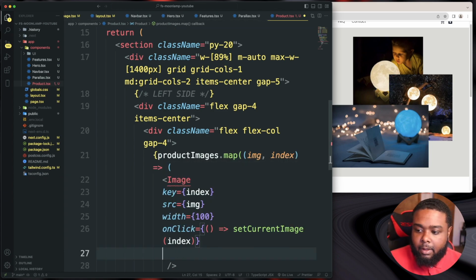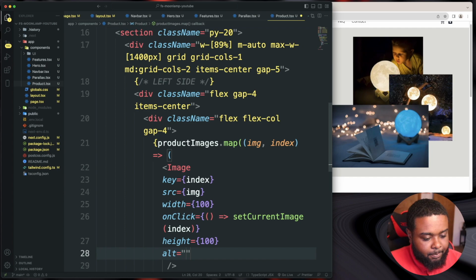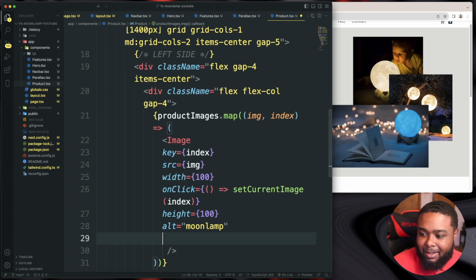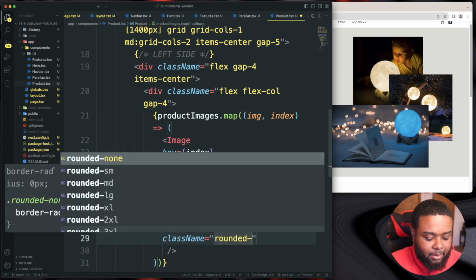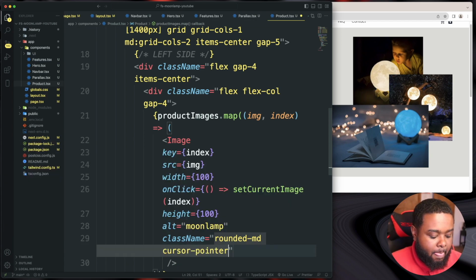All right, and then our height is going to be 100, and our alt is just going to be product, just Moonlamp. I always struggle coming up with alt tags. And then our class name is just going to be rounded-md and cursor-pointer like that.